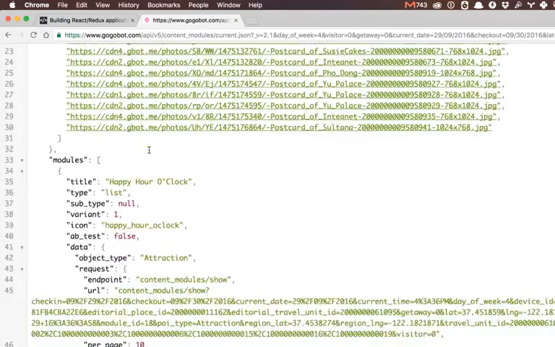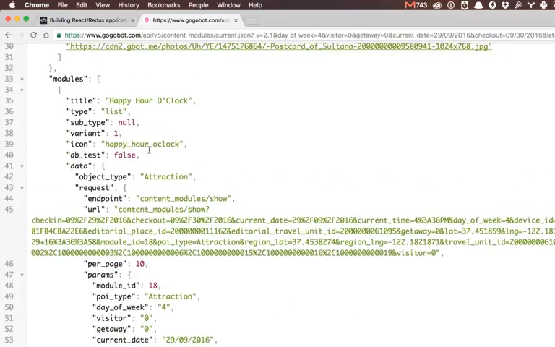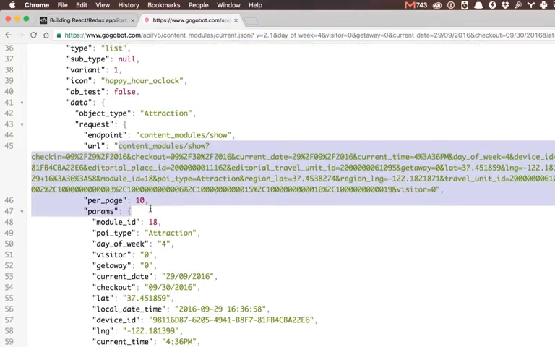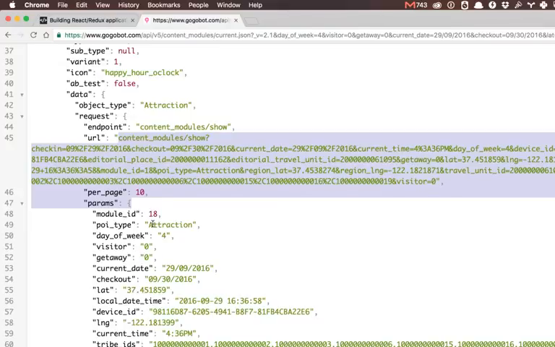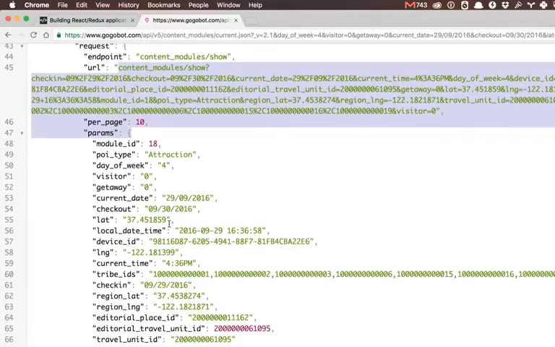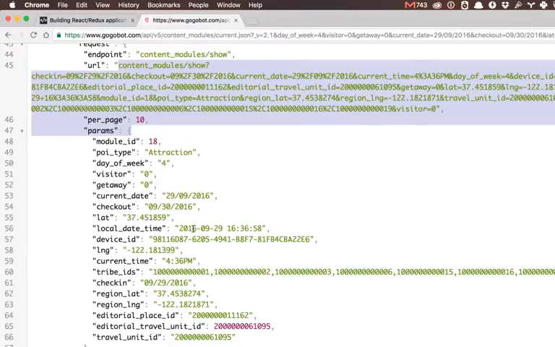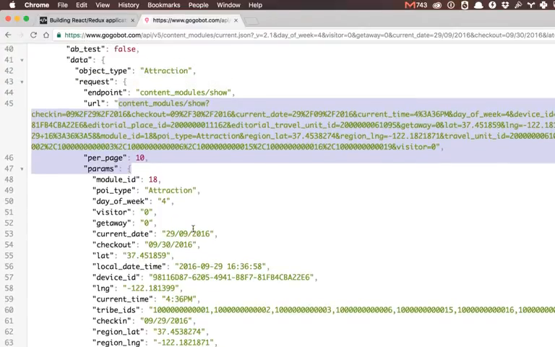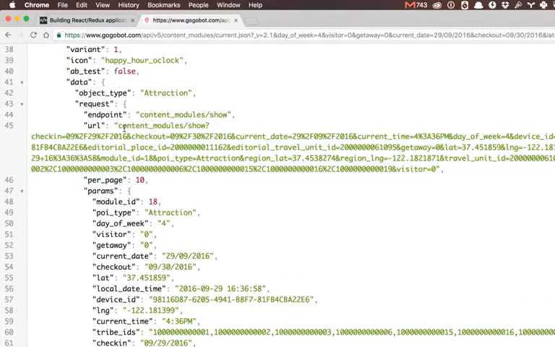Do they need... They need this stuff, right? Yeah, but they need the URL or they need... Everything. Yeah, but why do they need this? Why do they need like the module? What do they need from it? Because when they call slash show, a lot of this data. Yeah, but all of this data is here. Okay, because the params are translated into the URL, yeah. Right? Yeah. Well, I mean, they need the endpoint, they need the URL, they need the object type, right?